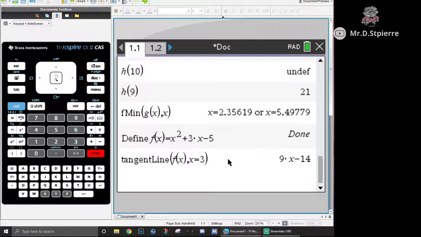That's about it for the CAS skills to look out for. I can't stress enough, define your function and include a domain, and get used to using your CAS. So if you haven't been doing much revision while using your CAS, get used to doing it. Be aware in the exams, don't just write the answer, write down the command that you would have used. Whatever you're typing in the CAS, like if you use tangent line f of x, x equals 3, write that down as what the command is, and that's effectively your working.